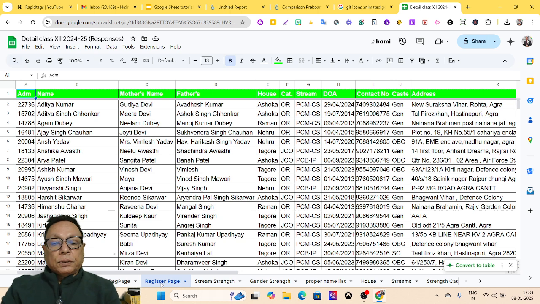The first row is your header row. So this header row must be there. You will have to ensure the header row, and if the header row is distributed in two or three rows, then you have to make sure which row you are going to use as header. Correct.